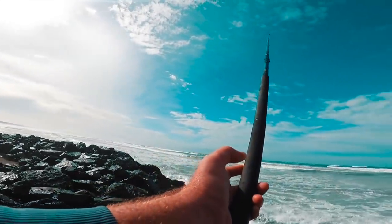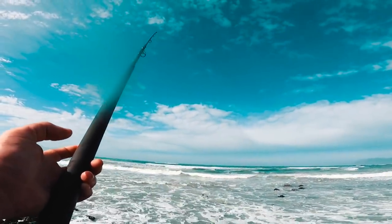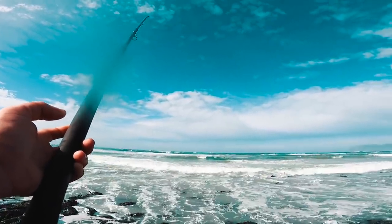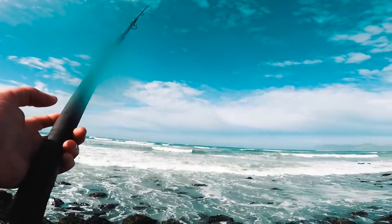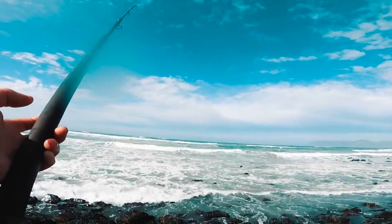Very, very good for cob as well. Really good for cob, especially in flat water. A couple of days of good southeaster, not big swell, and the first and second day of a northwest. That means the water will drop a lot. It will calm down a hell of a lot and bring good color. And then these fish come and sit on these reefs to feed.